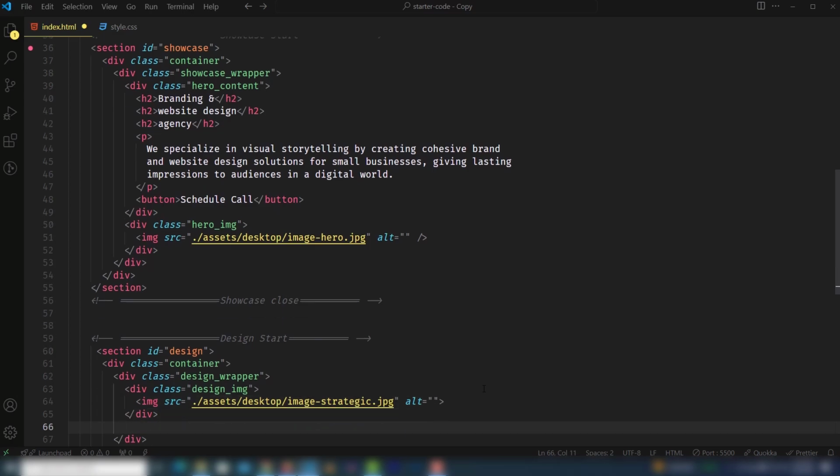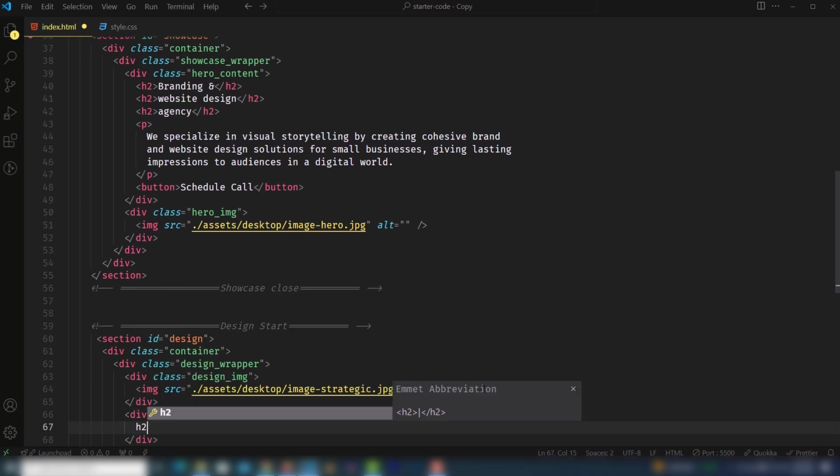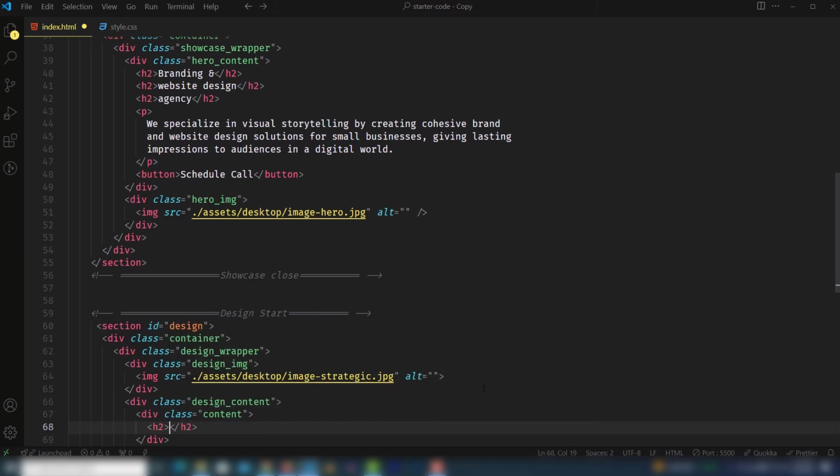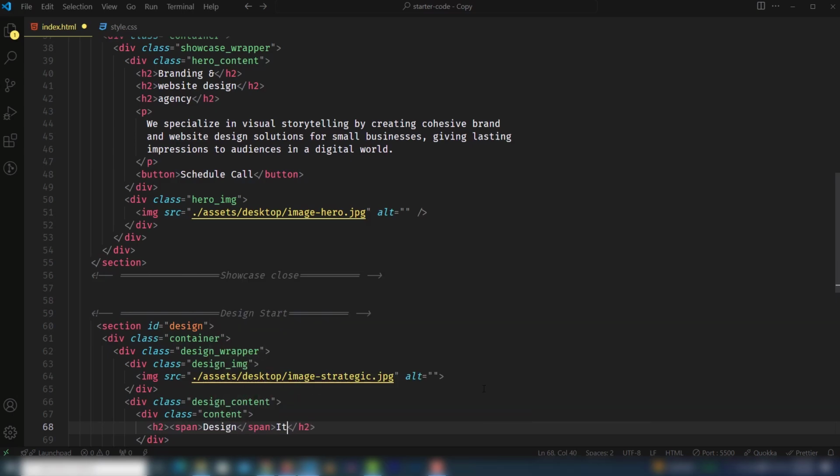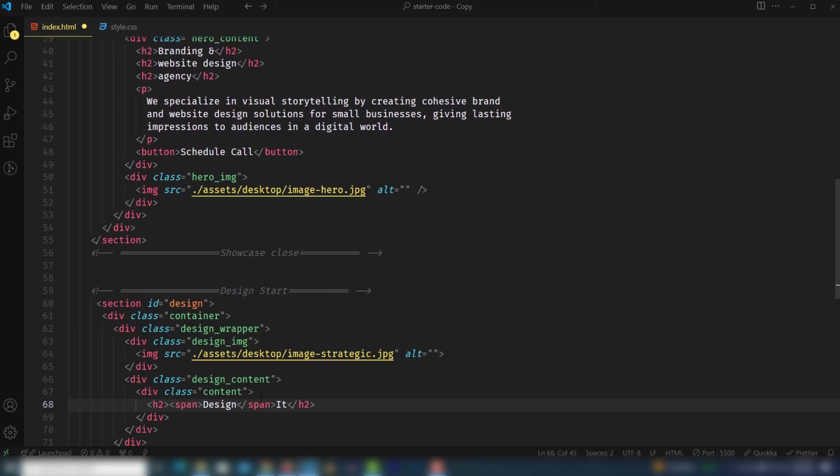And outside of that, I will use design content. I'm gonna add another div because I will manage it. I'm gonna use h2 span tag and in the span tag I'll use design. Outside of the span tag, by using span tag, I will assign a different color on there.